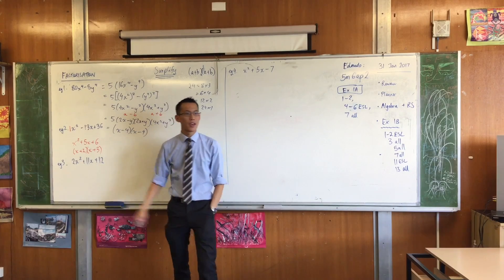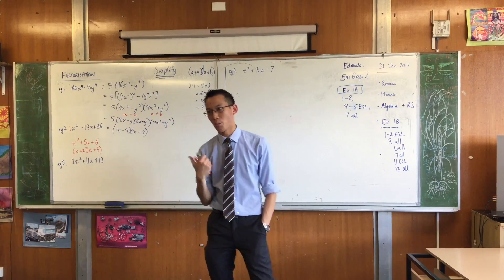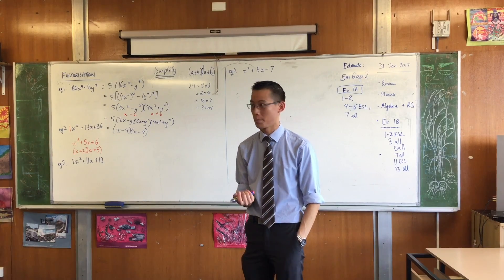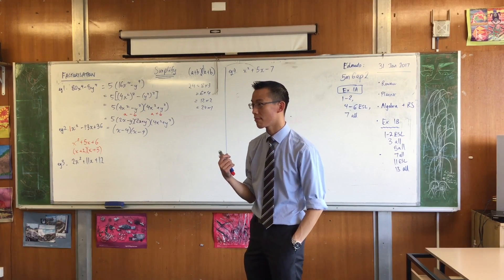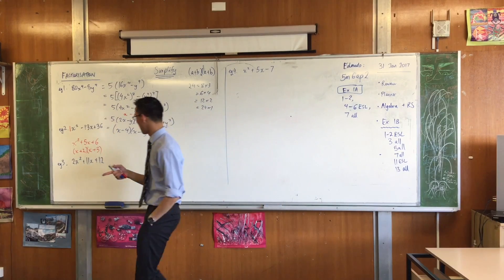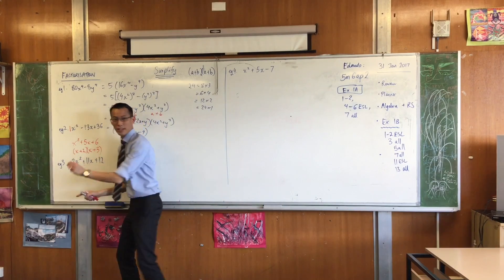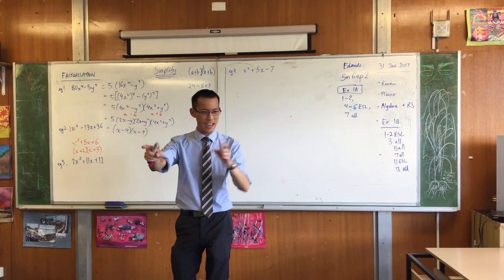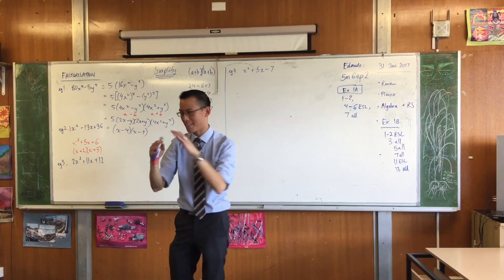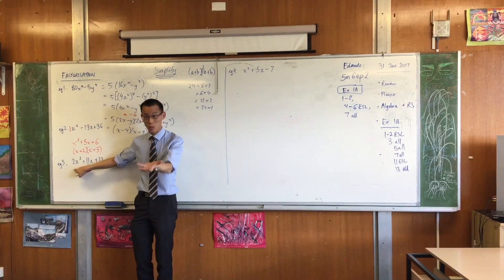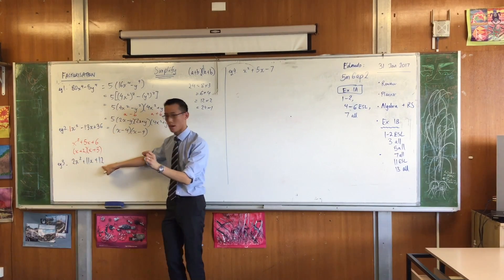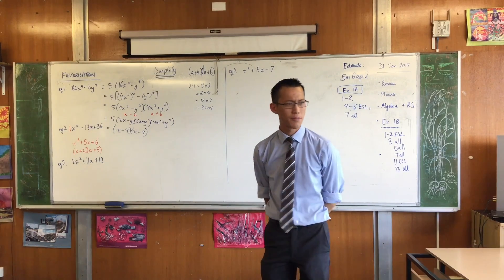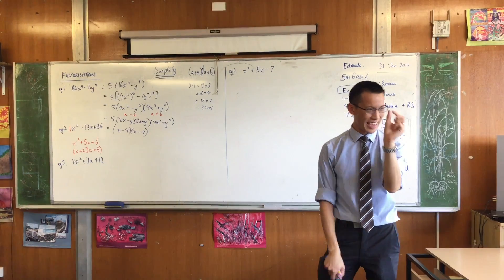Now there are at least three different ways that we could factorize this guy. Would anyone like to not actually do it, but suggest for me? Yeah, okay, so again, let me give you some language for this, right? Because we need to be more precise. The coefficient of x squared multiplied by the constant term—that gives you 24. What do I do with that? Okay, so I want to find factors of 24.